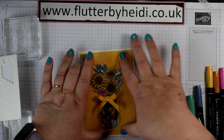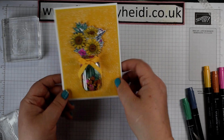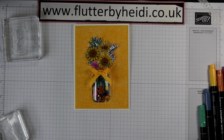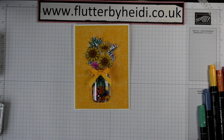Just press that down, and there we have a lovely sunflower shaker card, ready to send or gift away to somebody. So, bit of fun, quick and easy card for you, and just a way of using your markers to create some lovely dimension.